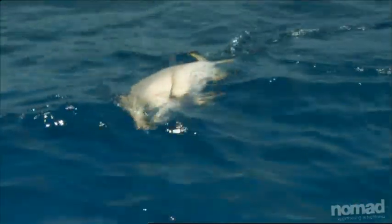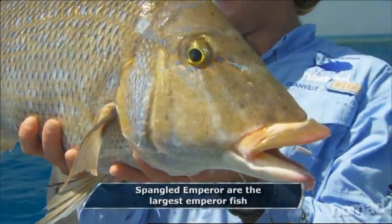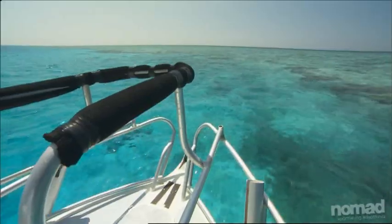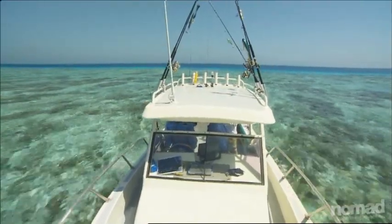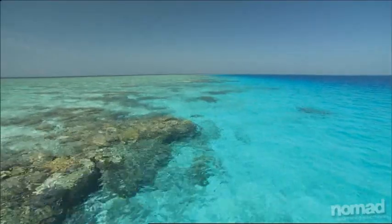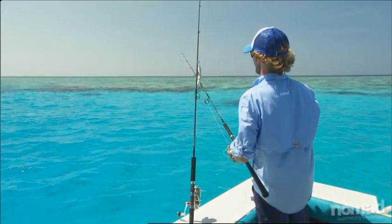Spangy! When you do get one on, it's an all-out tug-of-war as they try to hightail it into the reef. These guys used to be known as Sand Snapper in some parts, and you can see why. Part of the attraction of fishing these pristine waters is the incredible assortment of species you capture from the coral. Our guide Glanville has been amazing on this trip, so we tell him to pick up a rod and have some fun.